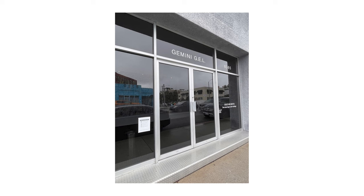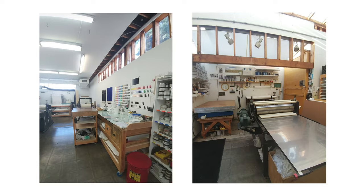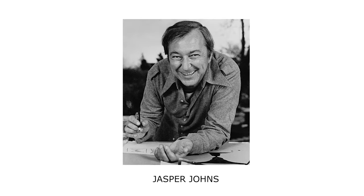I went to Chouinard Art Institute. When I graduated, I had to make a living, and the one place I wanted to work was Gemini. I felt it was impossible. Gemini is a printing place, and they would print Rauschenberg, Johns, Lichtenstein, Stella. I worked on the prints that were the colored numbers. So it was a very historical time for Gemini, and I made friends with all these guys, and because of that, Rauschenberg asked me if I would do a collaboration with him.